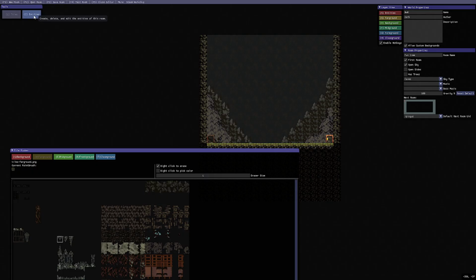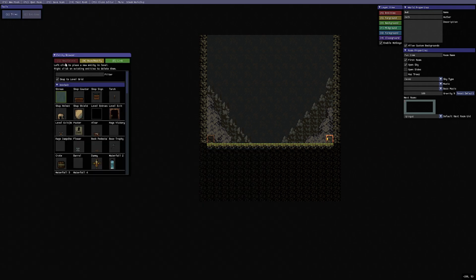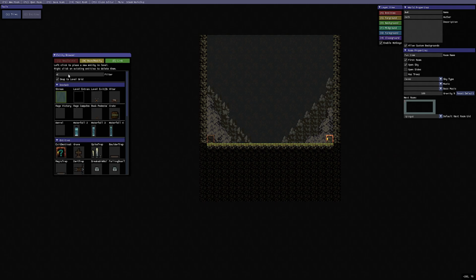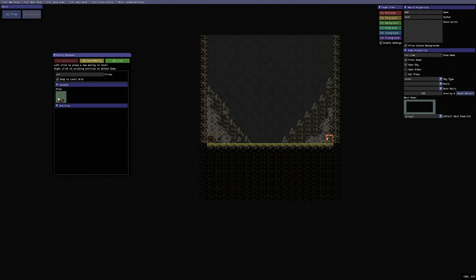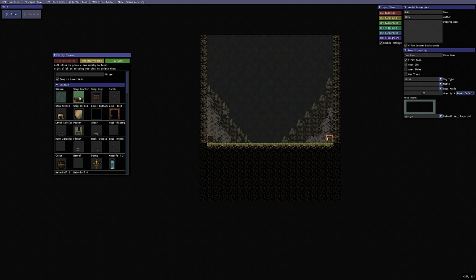Okay, next up is entities. And the first tab is new/delete. Now, if you turn off snap to grid and you place something, you can place it anywhere. You turn on the grid, it snaps to a specific grid. We'll leave that on for now. And then filter, you can basically filter through everything. See if you want to find a certain thing like altar, you can type in ALT and then it'll come up. So let's press on, let's do stream. We'll just stick a stream right there.